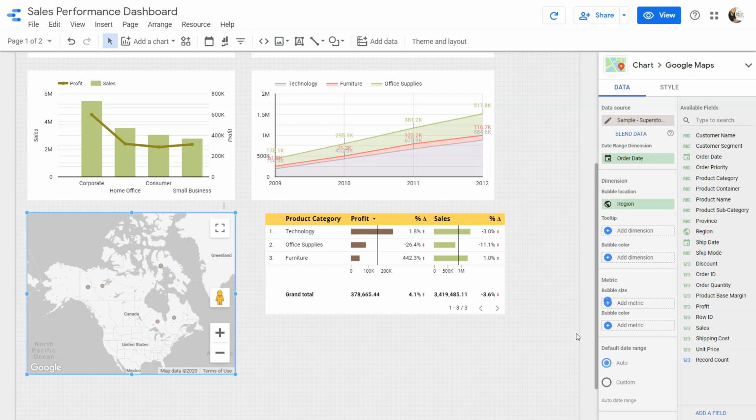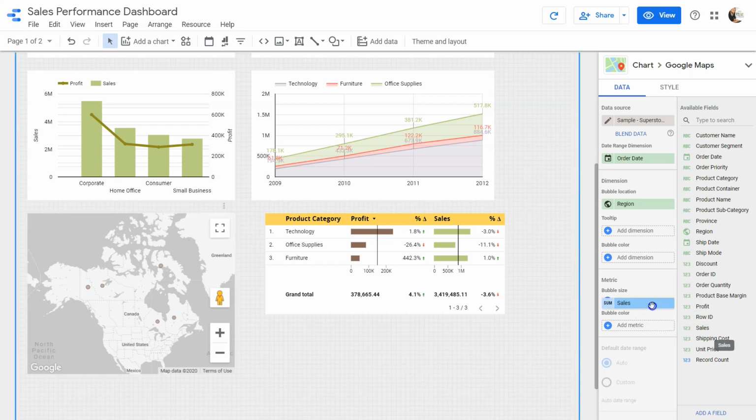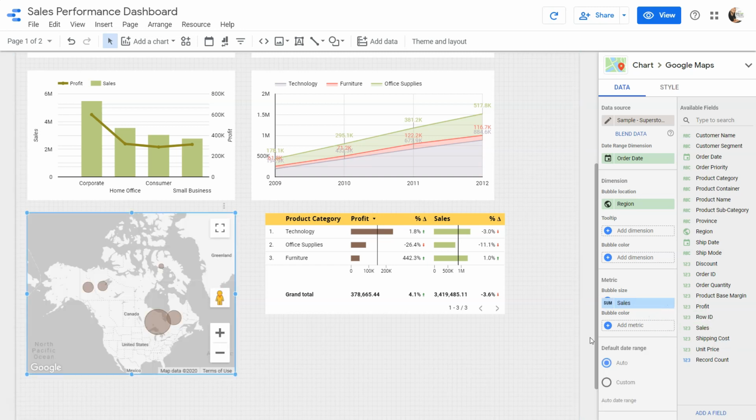Afterwards you have to configure over here. By default the region field is selected, and what you can do is add the metric. Right now nothing is shown, so I will pick the sales and put it for the bubble size. Now the bubble size is relevant to the sales.